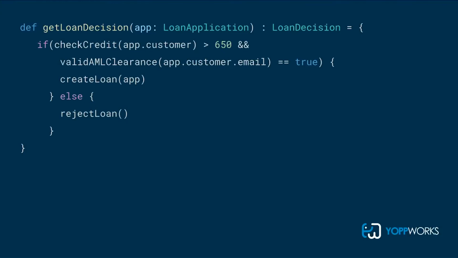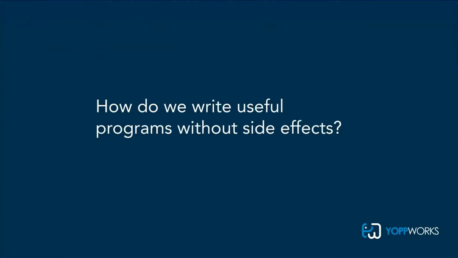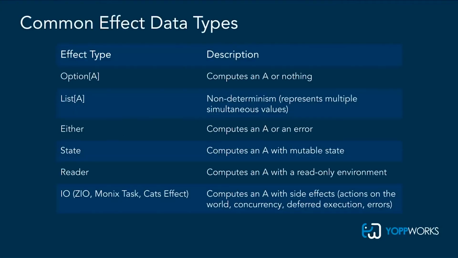So you get a lot of benefits, and then the next problem becomes, how do we utilize this in a real program? Or how do we write useful programs without side effects? The answer to this question was figured out by the Haskell people in the 90s. What we're going to do is wrap side effects into data structures or data types. So instead of dealing with statements that do things, we're going to just wrap them up in a data type that describes the act of doing something.